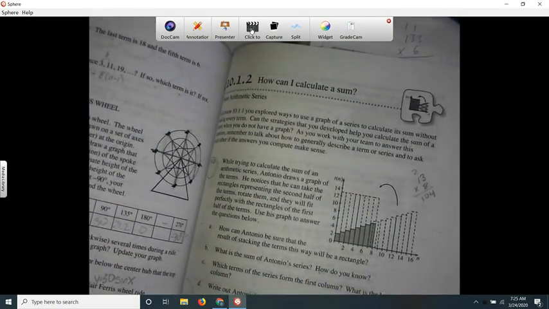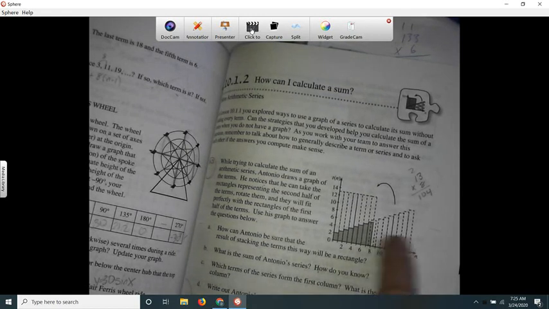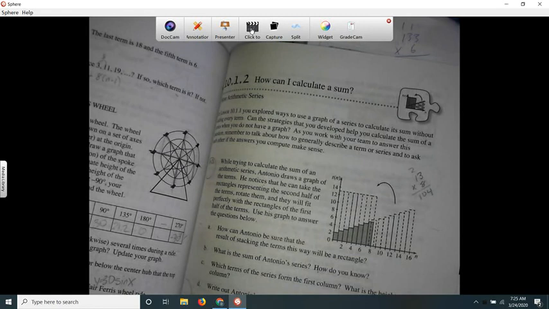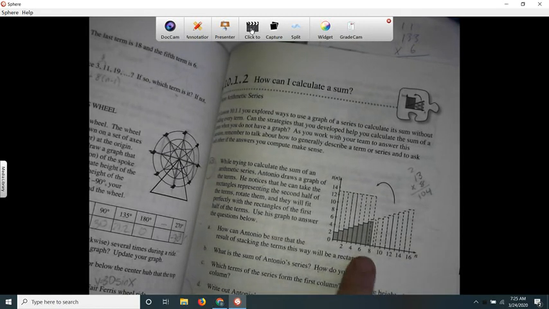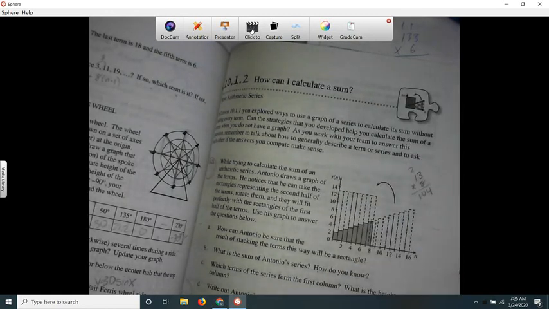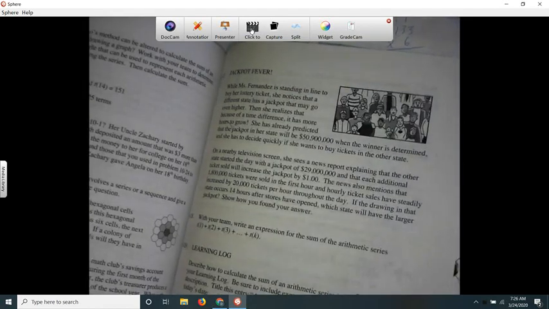I think Antonio likes to find the terms of the sequence and then graph them like with a little bar graph. And then he takes the taller half of the sequence and flips it upside down. And you'll see that he ends up with this rectangle right here. And we know that the area of a rectangle is length times width, or base times height. So I'm just going to go kind of slowly through this one problem. And hopefully by the end it'll make sense to you.